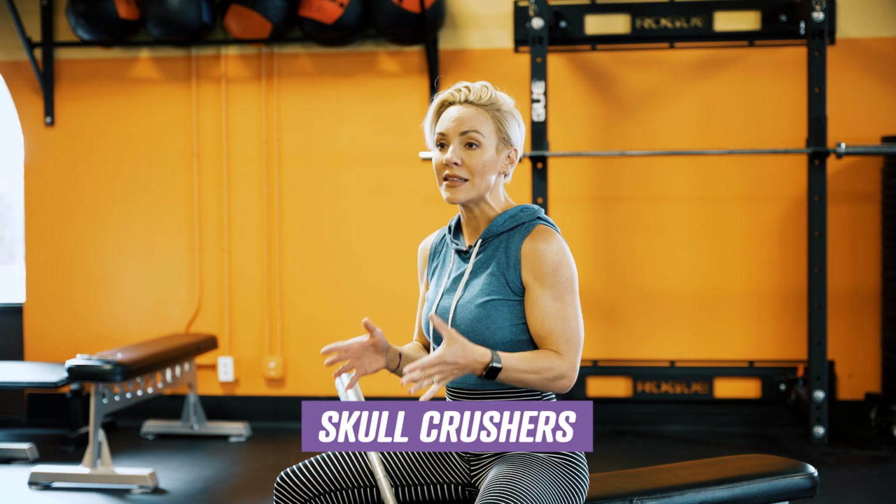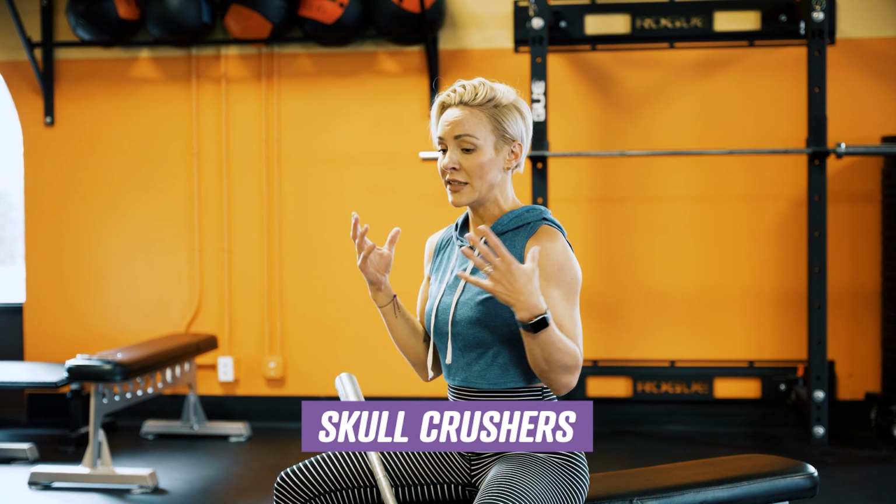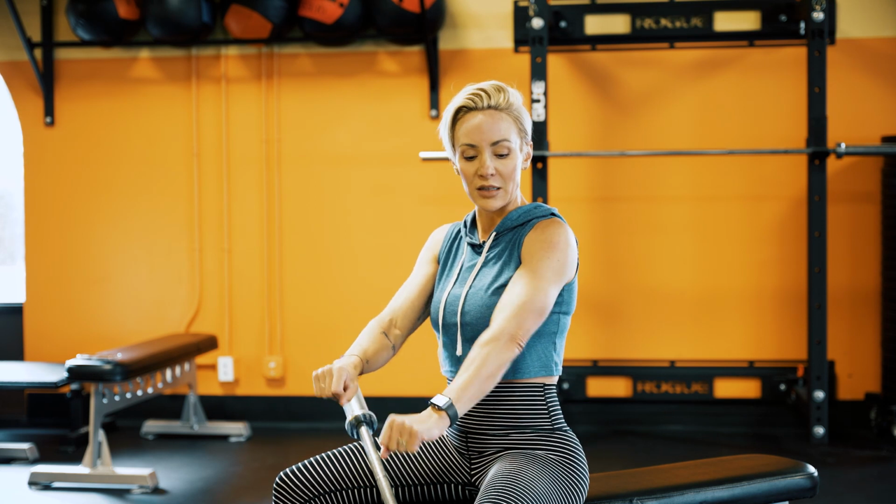Okay, you guys, the final exercise in today's upper body muscle building one workout are skull crushers. This is an amazing exercise, one of the best that you can choose to work all three heads of the triceps. It's gonna build size and strength to your arms and carve out those beautiful, sexy muscles on your arms.